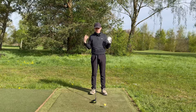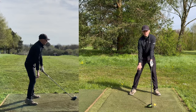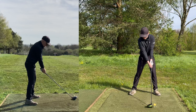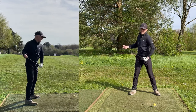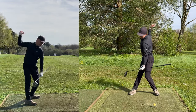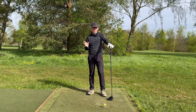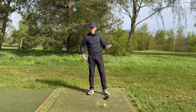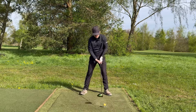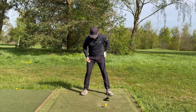Here's a simple solution. Set up to the driver and just lift your right heel off the ground slightly. To start your swing, feel like you slam that heel down — as you slam it down, you take the club away, and it shifts your pressure from your left foot into your right foot. From there you can whip the club back. You'll find it so much easier to get behind the ball, hit up on it, shift your weight, side bend, rotate, and produce that beautiful high-launch, low-spin situation. Lift that right heel up, slam it down, take the club back, and swing all the way through.